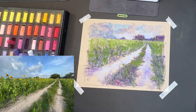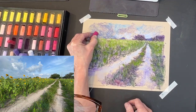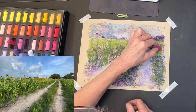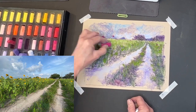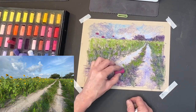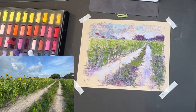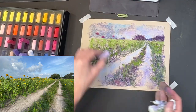Now I need to choose something to begin to suggest some of these sunflowers. So I'm once again going for one of the darker magentas in the set, and I'm not going to start immediately painting the flowers and the actual petals and everything. I just want to get in some shapes as to where the flowers are and keep it very spontaneous, trying not to keep too much of a pattern, much like they already are in the photo. They're just positioned really lyrically. I'm adding a little bit of that magenta into some of the grassy areas to connect the painting.